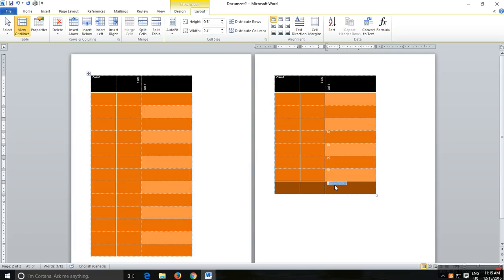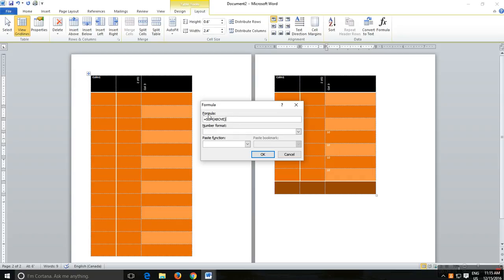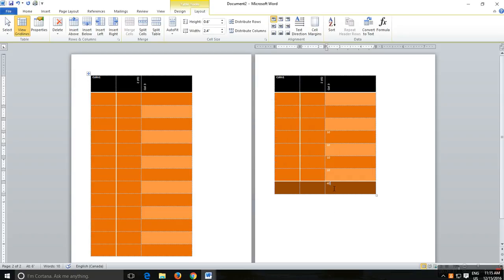Now we can put in our total, delete what I had there before. Sum above, and there you go. It put in 40. If you change these, I think it'll probably also change. No, it doesn't. So it's not quite like Microsoft Excel, in which the formulas automatically update themselves. That's something to keep in mind.